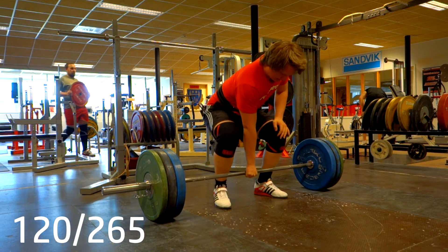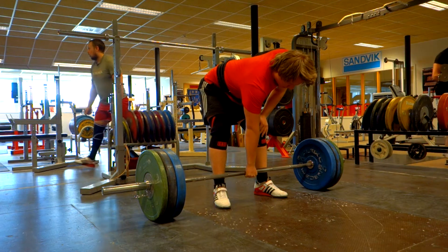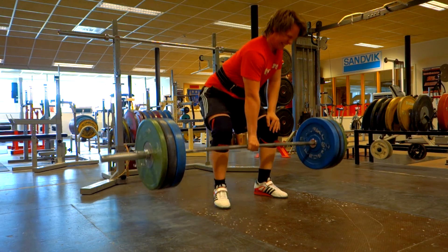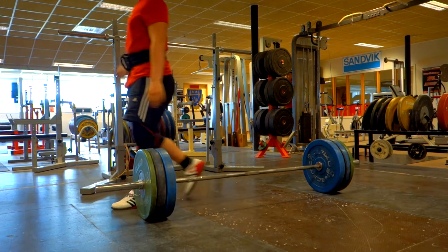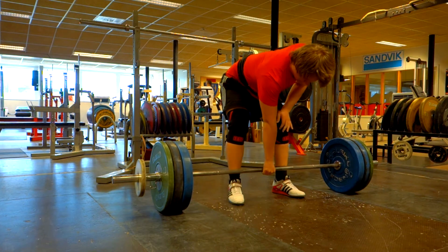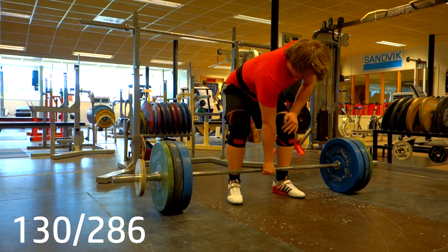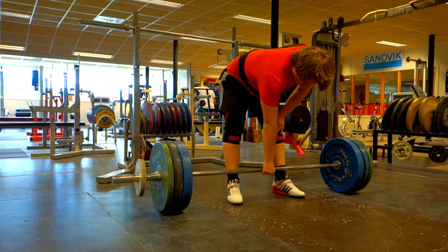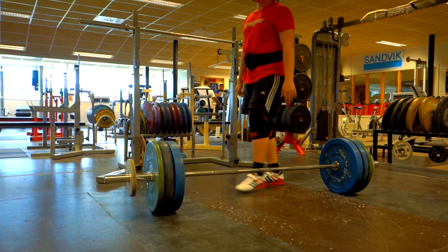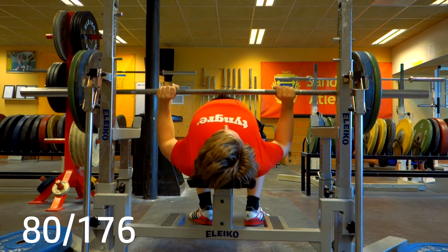After the front squats I wanted some revenge on my one arm deadlift, because in the last video I did this and the weights fell off. Second time ever trying this, 120 kilos went up because I put on some clips so the weights wouldn't fall off. Then I wanted to finish strong, put on 130 kilos, went for it — and yeah, I'm pretty pleased with that. Not sure if that's good or not, but I got it up a second time.